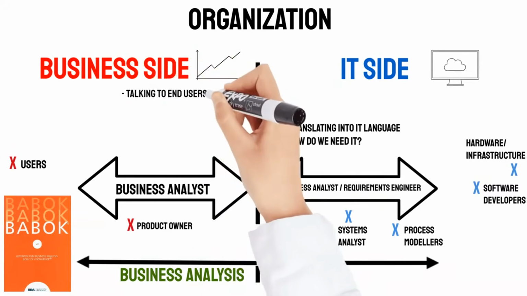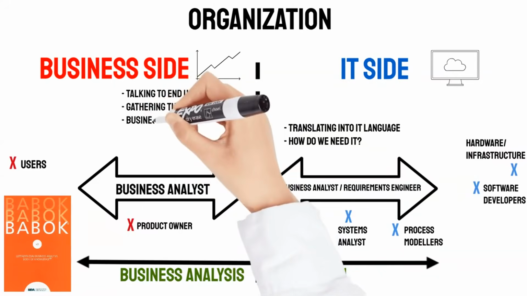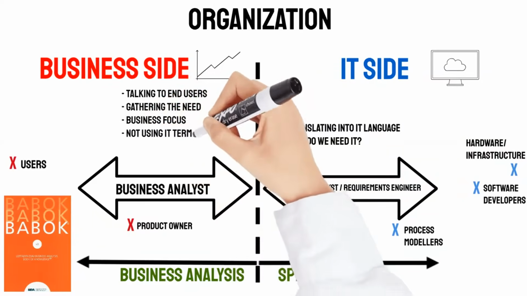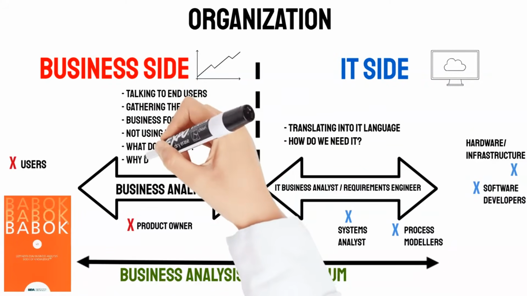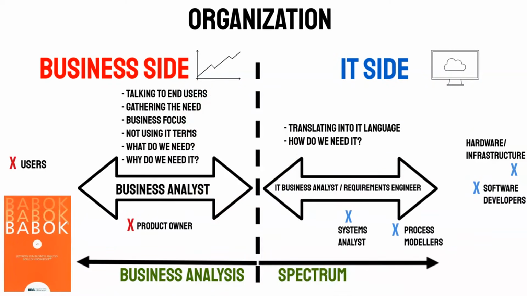And what is the task for business analysts on the left side? Here it is all about talking to end users, gathering the needs, having more of a business focus, and they're not using IT terms yet because they're just talking to the stakeholders, talking to the people. And the main questions here are, what do we need and why do we need it? Do we really need it?